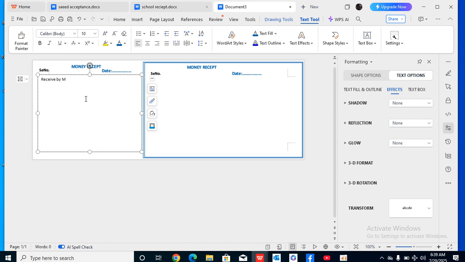Is it Mr., Mrs., or Miss? So then we draw our line. Don't worry, we'll get to a place where we're supposed to highlight and increase the font.